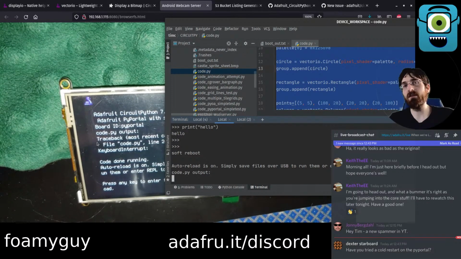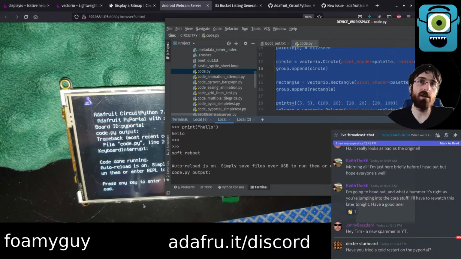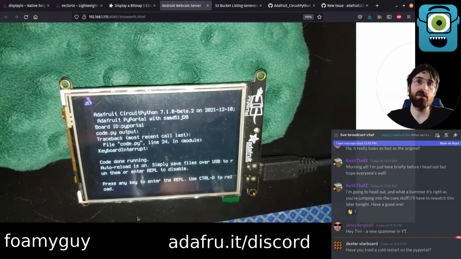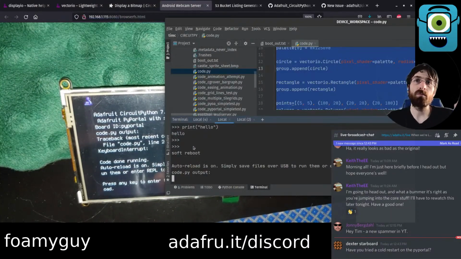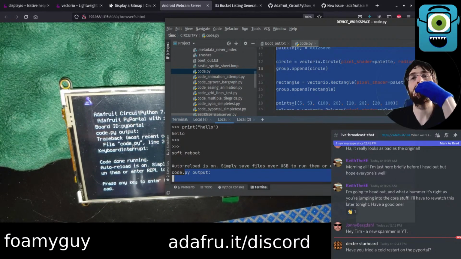So the first time you break out of CodePy, it shows you the exception and it prints the normal stuff, but nothing else prints. And then from that point on, no matter what you do to it, it seems like we're stuck here. This will never update. Printing in the REPL here doesn't update it. Rerunning CodePy doesn't change it, doesn't go to blank or anything.